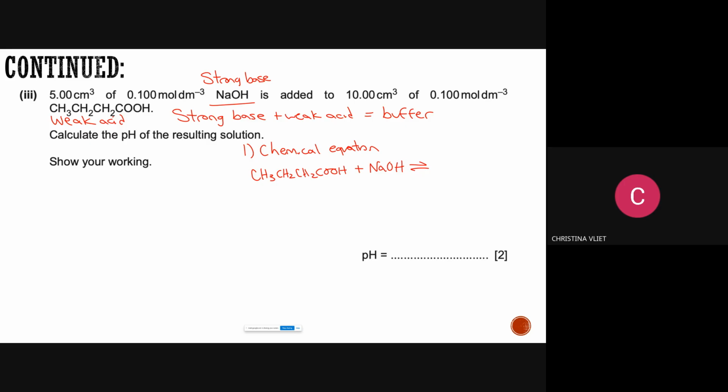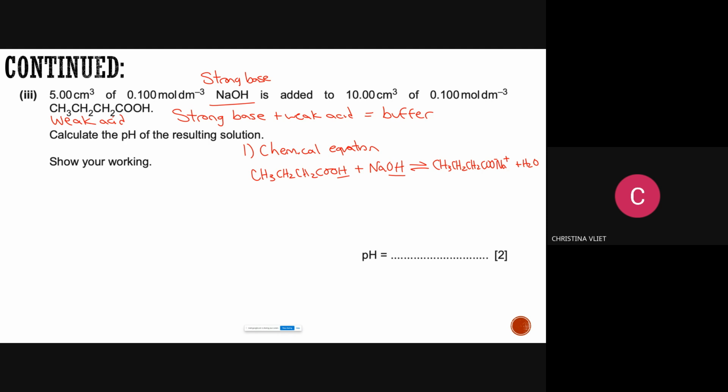The chemical equation is NaOH plus CH3CH2CH2COOH. What do we do now? Well, I've got to finish the equation, right? I just wrote out what they gave me. So what are my products? H goes with OH, water, and your other product is the sodium salt. Just a double replacement reaction. We've got our equation. What came next?